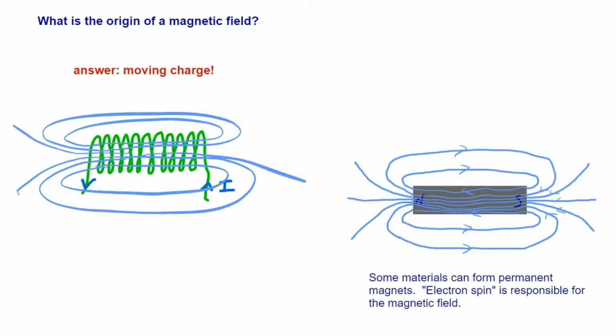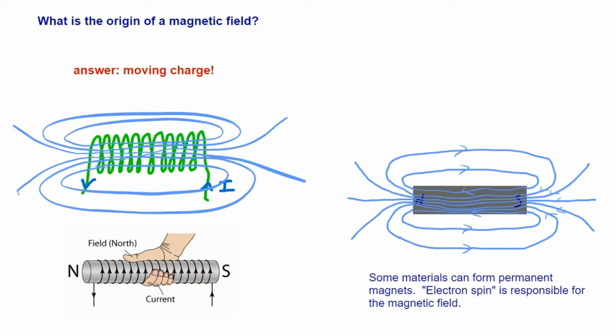But how do we know the direction that the field goes round in these loops? Well, there's a rule called the grip rule, which is worth knowing, and you might know it from GCSE or IGCSE. If you put your fingers in the direction of the current in the coil, then your thumb points to the North Pole. Now, in my example here, I've got the current coming down the front coils and then going up behind. So hopefully if you use the grip rule, you can see, in this case, that's the North Pole and this is the South Pole.